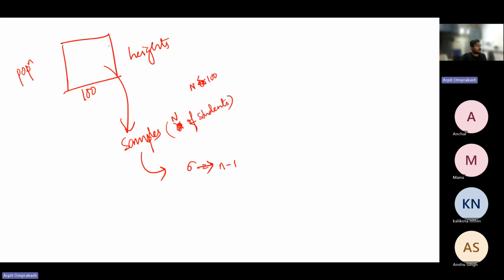But if you have data for all 100 people, so you have data from the population, in that case the denominator for the standard deviation will be N. And in the sample case, it will be N minus 1. This is done because when you take a sample, the value that you are getting might be higher or lower. To adjust for that, because we are trying to estimate the population values from this, we divide by n minus 1, which gives us a more conservative approach. Right, a conservative limit.